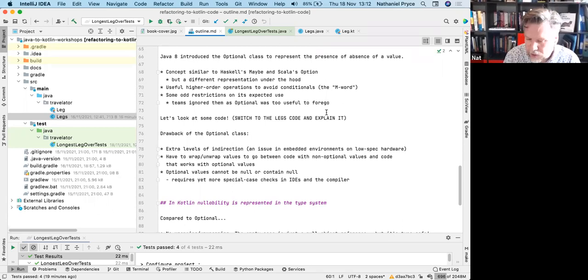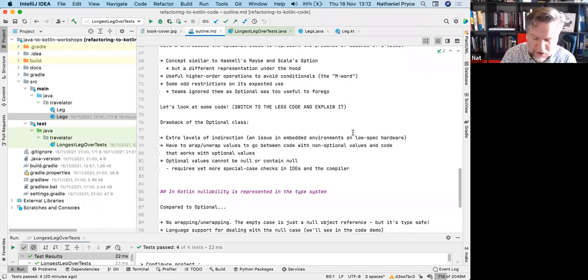And the benefit of the Optional class is that it not just represents absence or presence, but it actually has operations that allow you to apply functions to transform that optional value, map it to another optional value, without actually doing the if statements yourself. So it actually provides these higher level operations that avoid lots of nested conditionals.